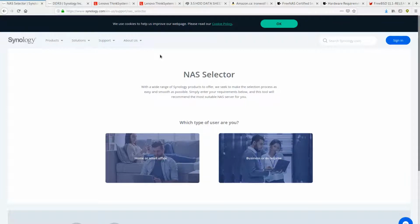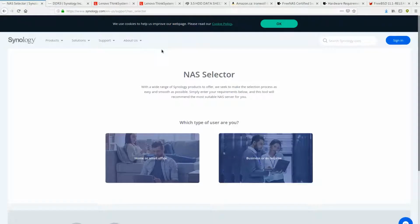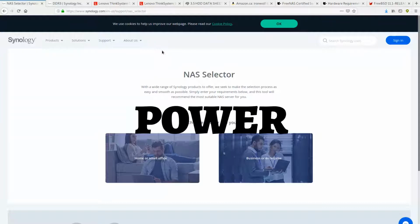is a couple of reasons. One is power. If you have a constant good power source coming in and you have that attached to an APC or a UPS battery so that the device doesn't have to take a lot of power ups and downs and spikes and possibly under voltage or over voltage, that's a large part of longevity with electronics. So I'm going to say one is power.